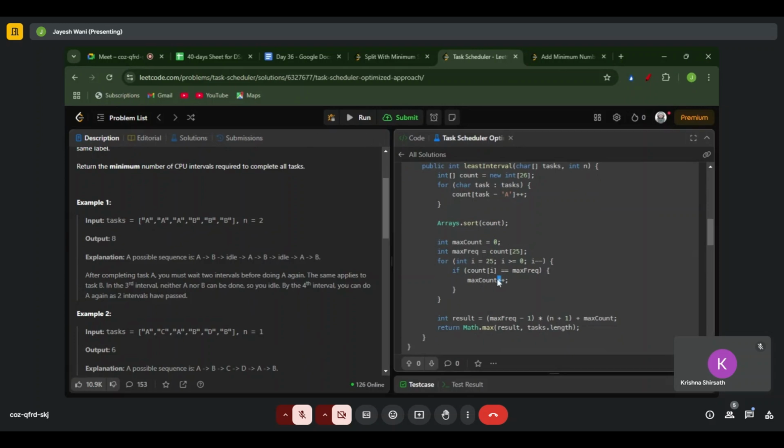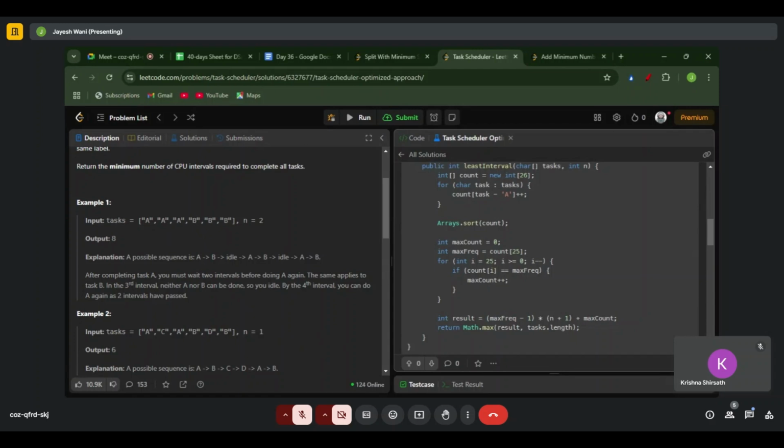After getting the max count, we'll implement this formula. What this formula states is max frequency minus 1. We are getting the max frequency from the count of 25, so there can be at most 25 different tasks available in the CPU.